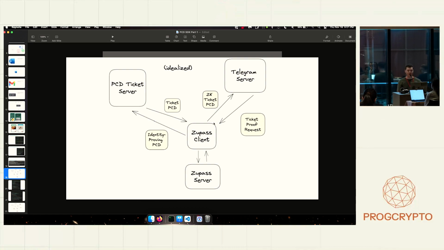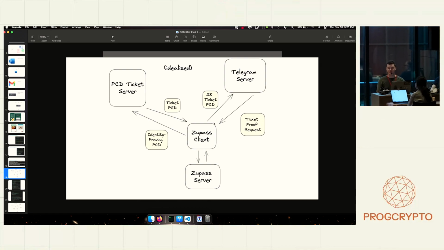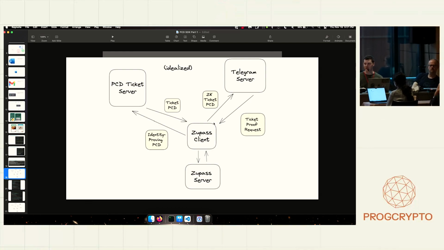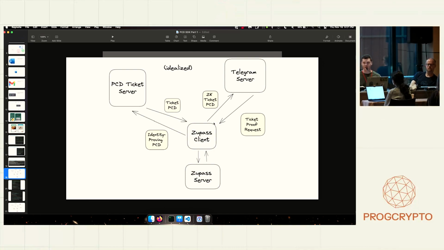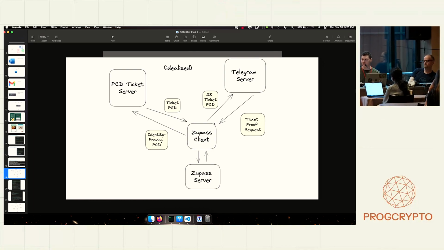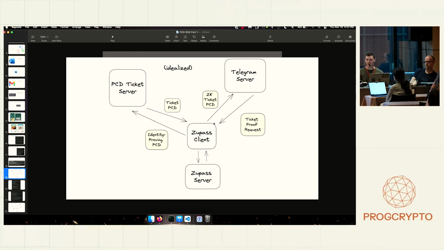We've got a server that is connected to the ticketing system that many Devconnect events use in order to sell tickets. It's called Pretix. I'm sure all of you got some sort of voucher or were sent a link where you could put in your credit card information and then it would send you a confirmation email that you got a ticket.